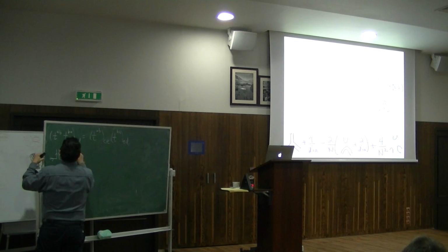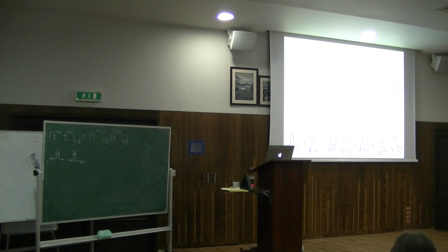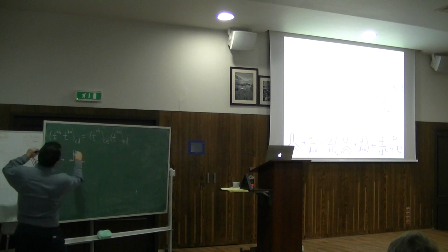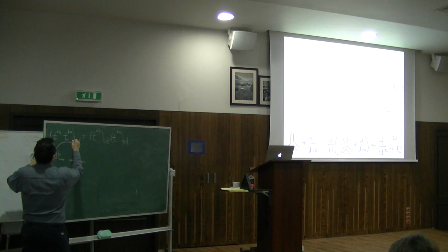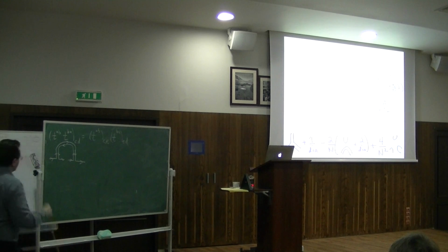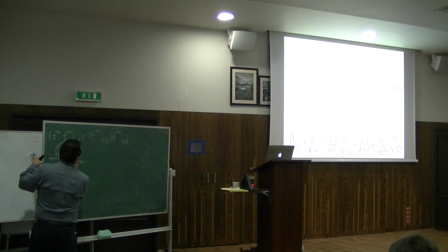Do you sum over A and B? Yes, I sum over A and B. And so, the nice thing is, if you use bird tracks, all you have to do is keep track that the arrows go in the same direction. So here, this goes up, that goes down. Here, this goes up, that goes down. And I have to tie these indices together.